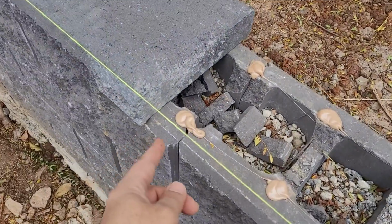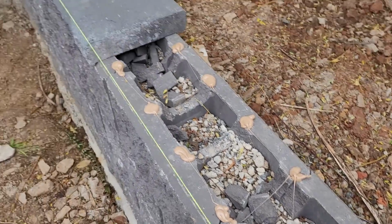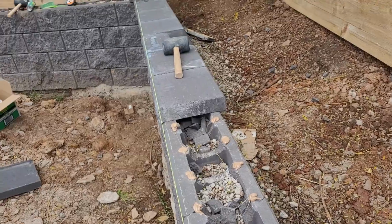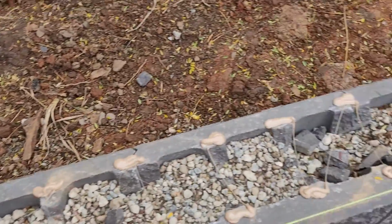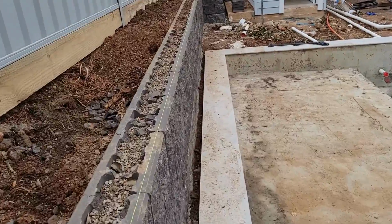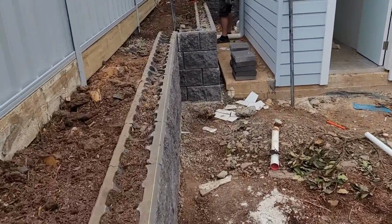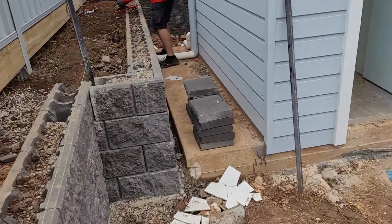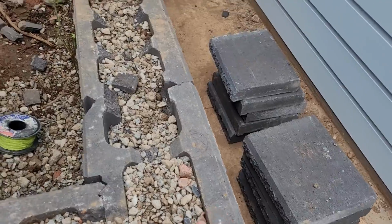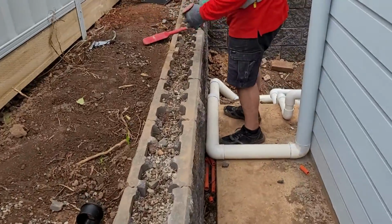We put the glue, it's a liquid nail, and install the caps, continuing and following the line all the way. Before that, we need to cut the dent on the top course, because the cap needs to sit on the main block, and we're cutting.